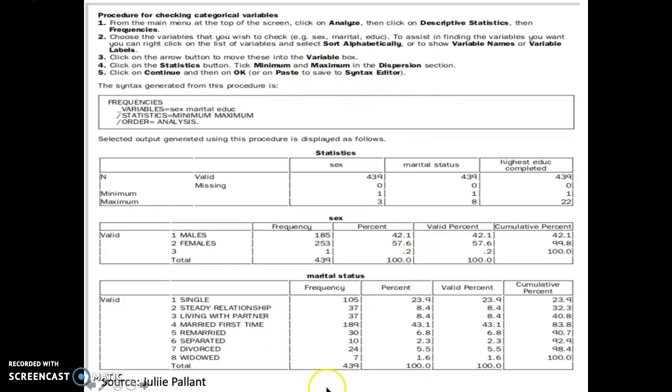So let's look at this example from Julie Pellan. Let's say for gender, should be number one, the value that we label one is for male and two is for female. But when we done the descriptive statistic, the output show that minimum is one, one is for male. But suddenly there is maximum three, which we have wrongly key in. So we can identify that there is an error while we key in the data into the SPSS. So this error need to be rectified before we run the analysis after this.